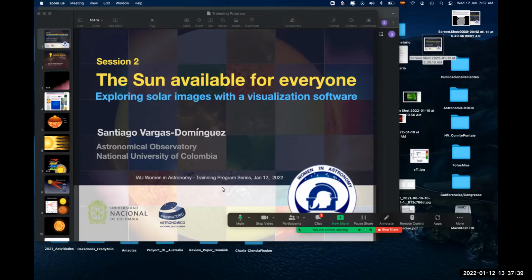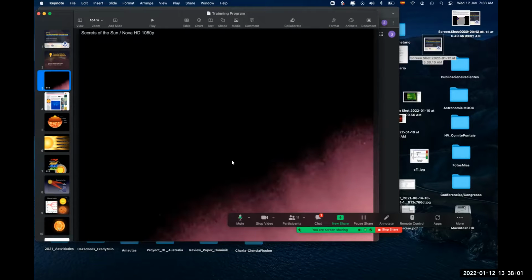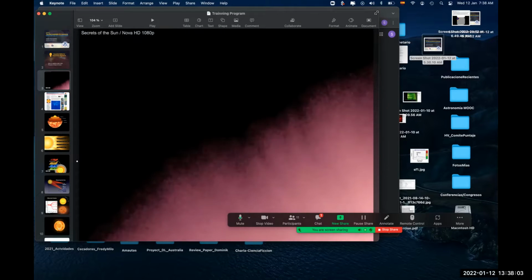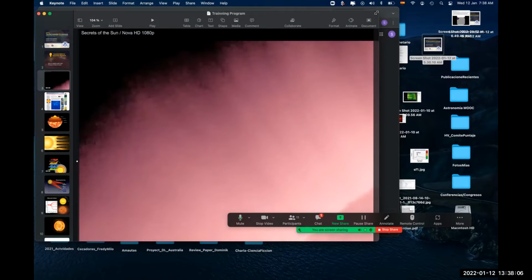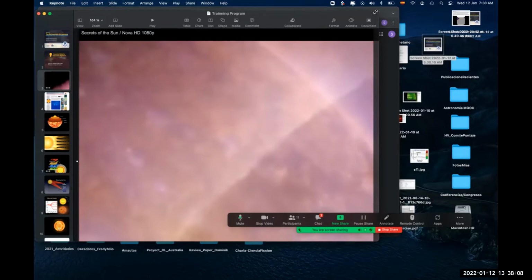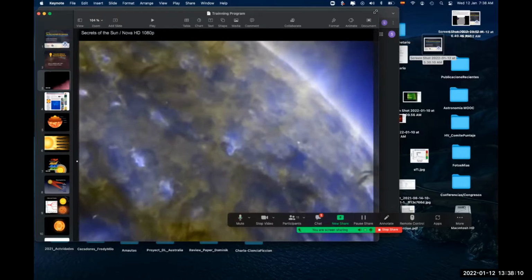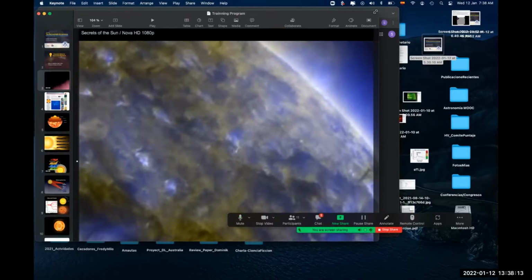So welcome to those who were in the first session, and also to others who might be joining today. I will explain very quickly what we did last time. Basically, I started by presenting some of the images and videos that we have available. This is very inspiring because it is the first time we are able to look at the sun with this high temporal and spatial resolution.